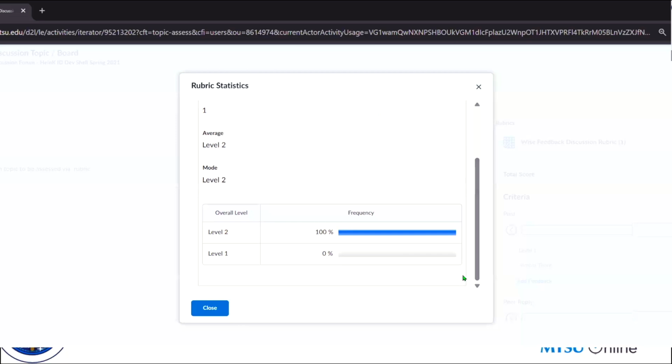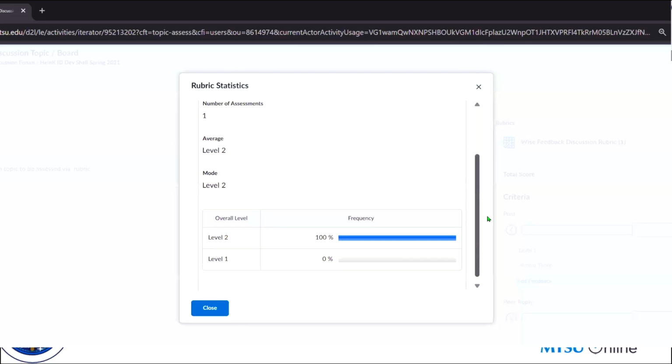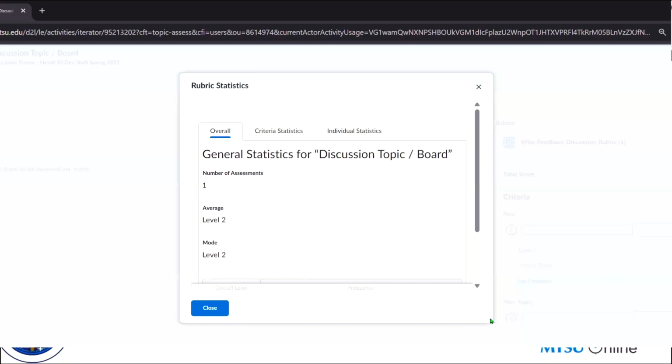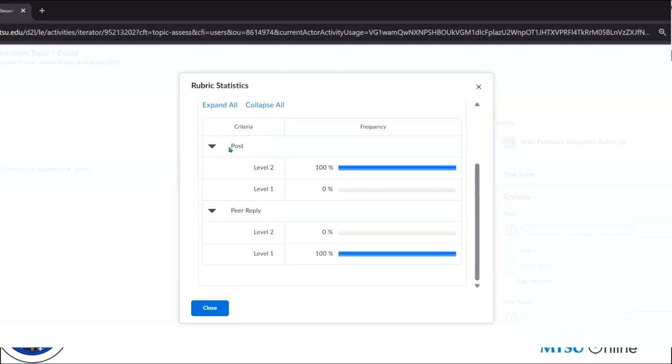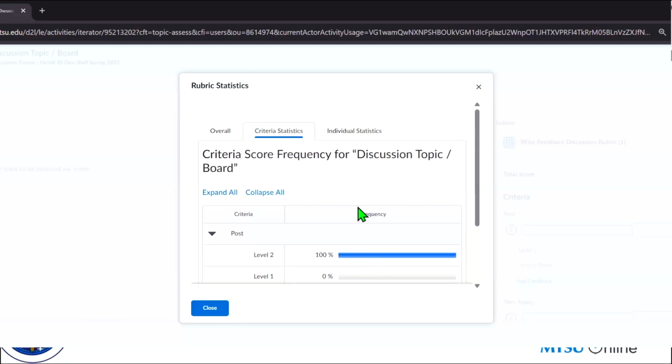Again, I don't have a whole lot of data to show you, but realize that you can get a general idea of how students are doing with this particular rubric, how they're doing with this assignment, and you could actually provide some feedback. Oh, I noticed that because of how things are working out for this particular rubric, the criteria are, have they posted? I can see that, hey, yes, they've met that specific level that I was hoping for, or which level they've actually met.